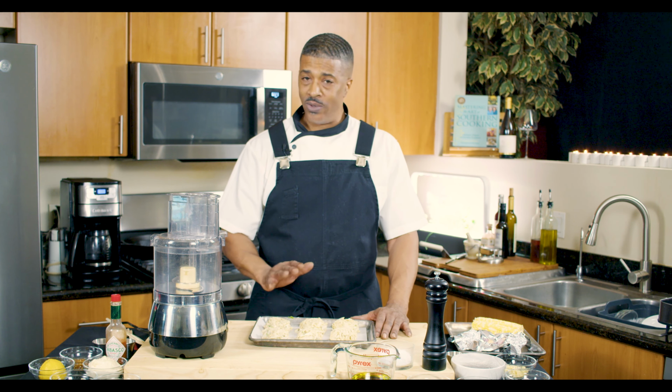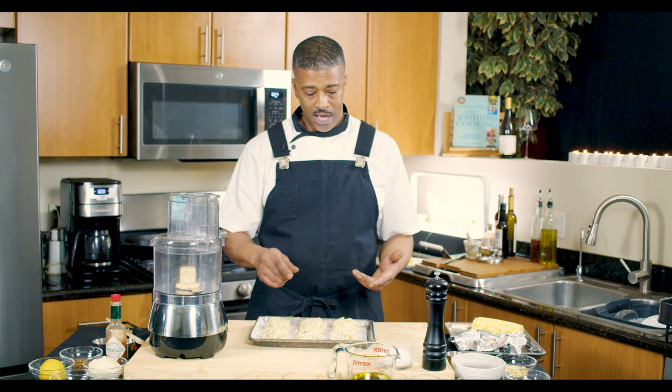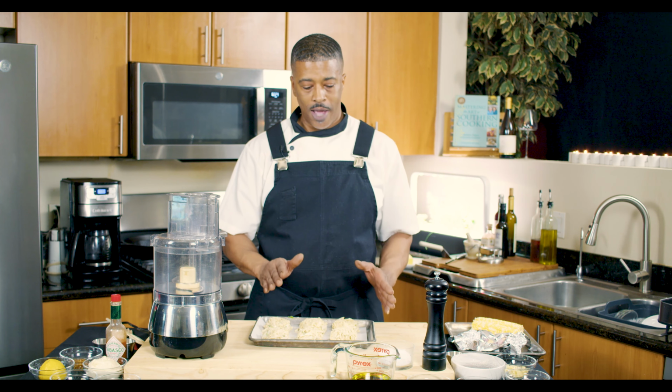So I got my crab cakes done, and you may have noticed that I did not use egg to bind these crab cakes. I don't necessarily use egg in every crab cake recipe I do. This one doesn't need it. The crackers, the mayo, the mustard. If you allow these crab cakes to sit in the refrigerator for a while, those ingredients will meld together themselves. You won't need an egg in this, I promise.